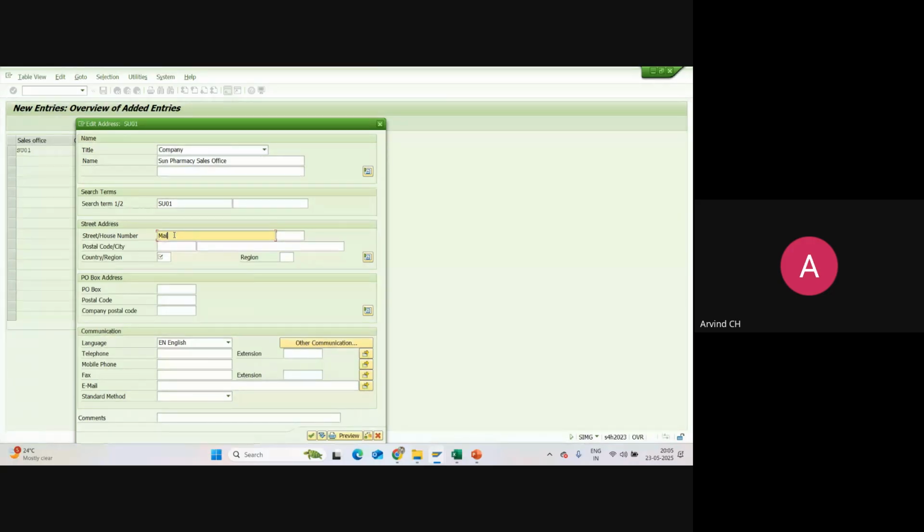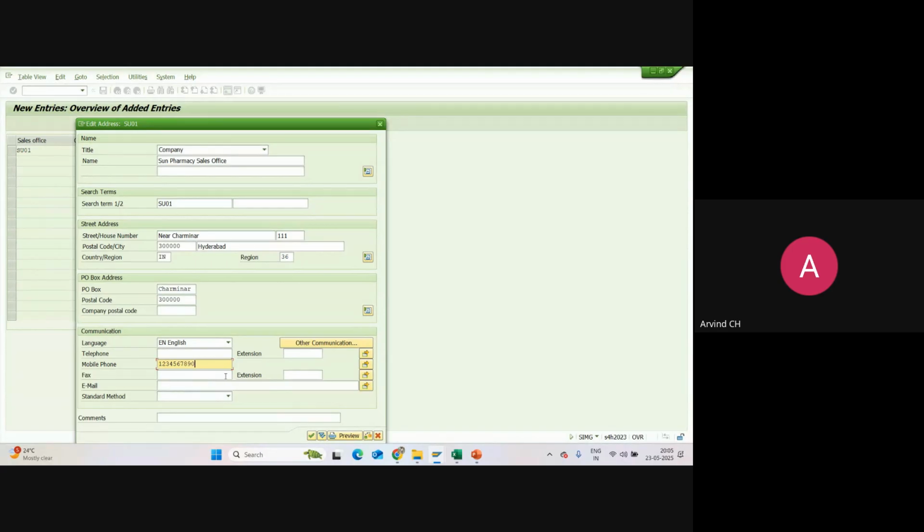Again, near Charminar. Again, here we go. Here postal code, here Hyderabad, here India, and here 36. Here the Charminar, PO box number, postal code, phone number.